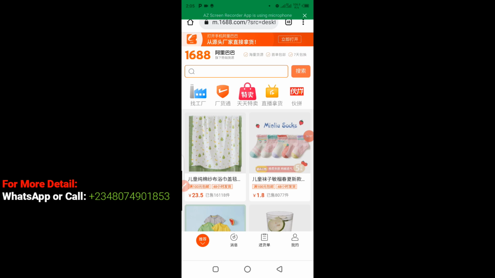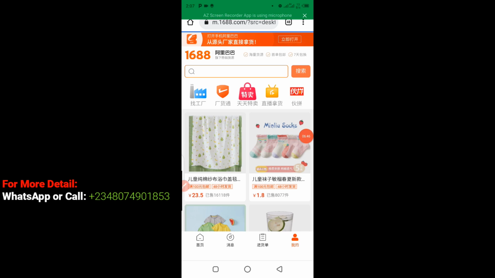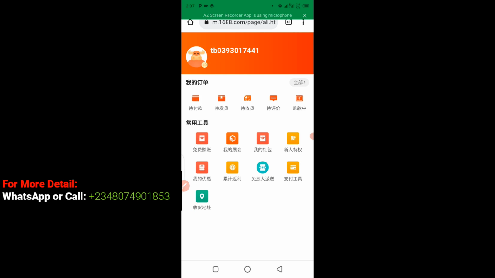All right, so for you to be sure that you have successfully logged in, you have to come here and tap on this man icon to visit your profile. When you click on it, it takes you to your profile straight away. Now you have to click here to check your address. So I'm going to click on it right now.